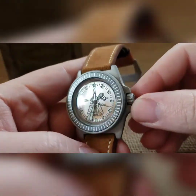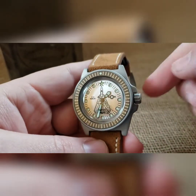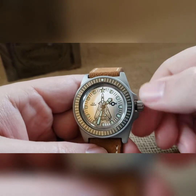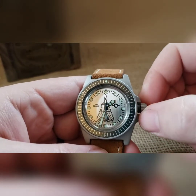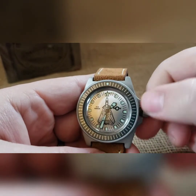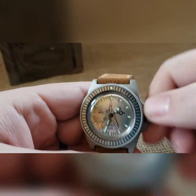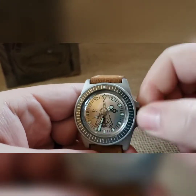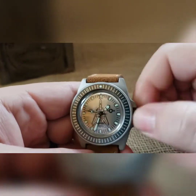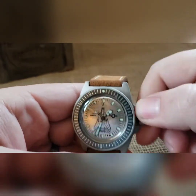It's an automatic mechanical movement, so you can wind it, wear it, or put it in a watch winder. If it's dead or you're not going to be very active, make sure you wind it up a little. Back the crown off the threads until you hear and feel it clicking — at that point you can wind. Turning it towards you doesn't do anything. Going back and forth is easiest. Four or five seconds before you put it on keeps time throughout the day; about 20 seconds will max out that 31-plus hour power reserve. You cannot over-wind it.